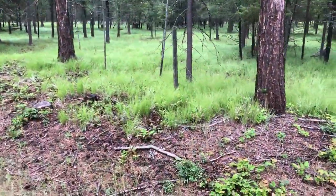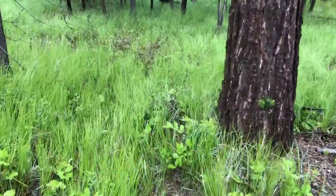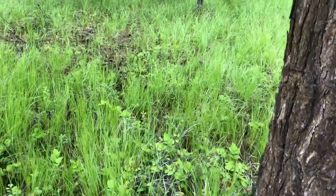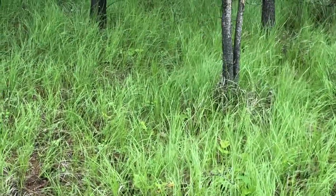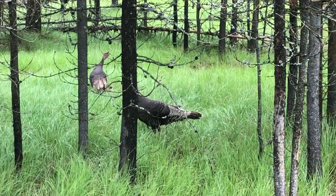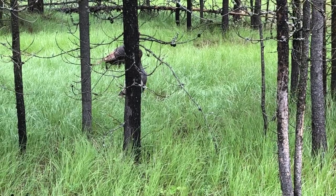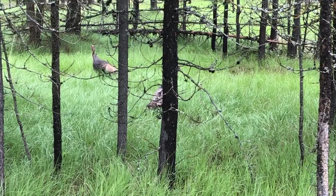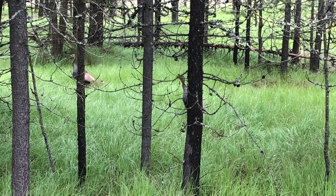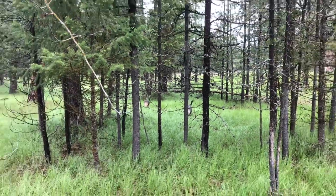It's awesome. Turkey babies. Let's see, where'd they go? They're somewhere in the grass here. Well, there they go. Little turkey babies. So neat. There's a hen and a rooster in there. There they go. That is so neat. A lot of babies out this morning. We had some rain last night and everything's fresh and clean.